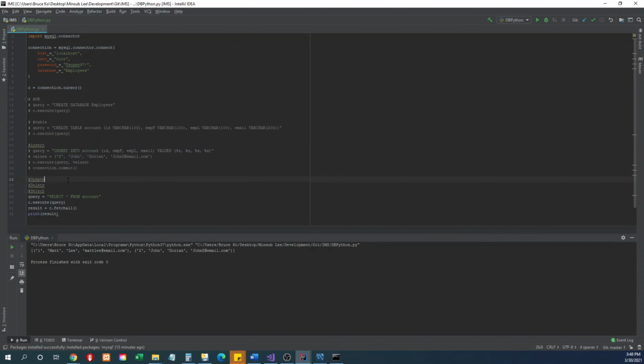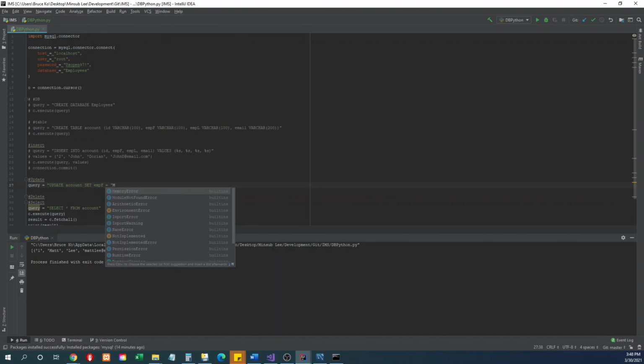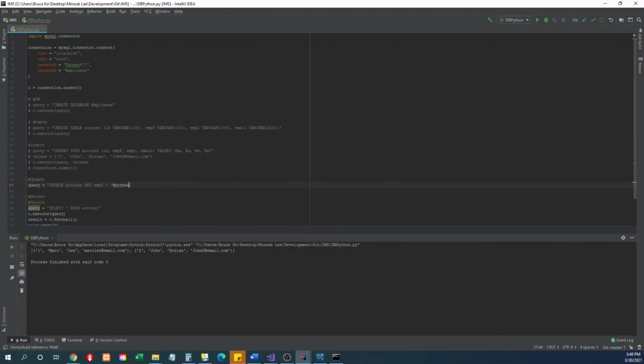Now we're gonna comment this out. We're going to learn about how to update it. So query equals update account, the table name, and then set this specific column. I'm gonna change the first name part. So the specific column employee first name equals Matthew. Oops, sorry, error.